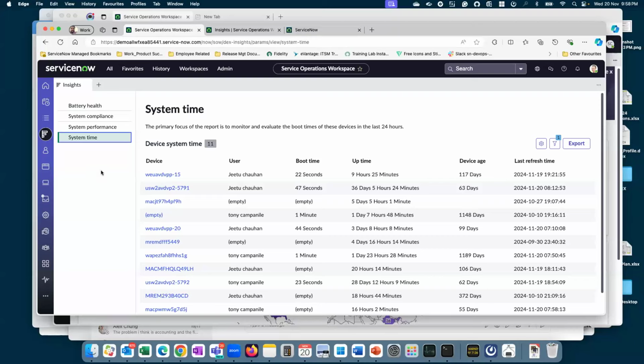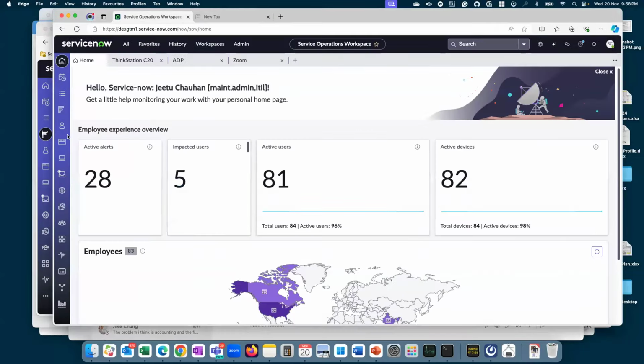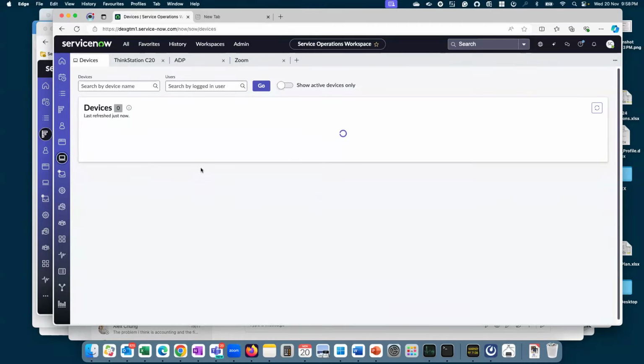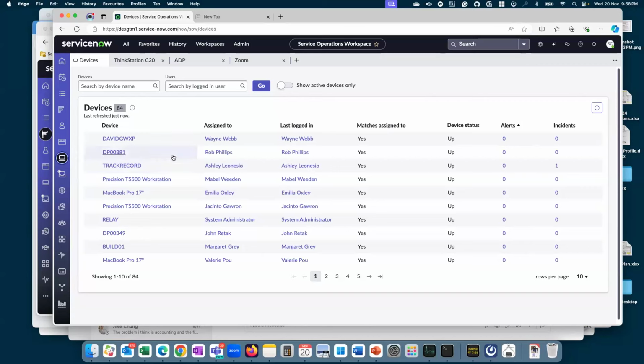Once we finish the insights metrics, if I want to jump into the other tabs, I can see a bunch of different tabs. I would like to start talking about devices first. That's one of my favorite areas, where I have all the devices listed. If I do see a signal from my insights report that something is not going well with the devices, then this is the place where I can come and deep dive into which device is really showing indication of poor performance, or a degradation of performance.